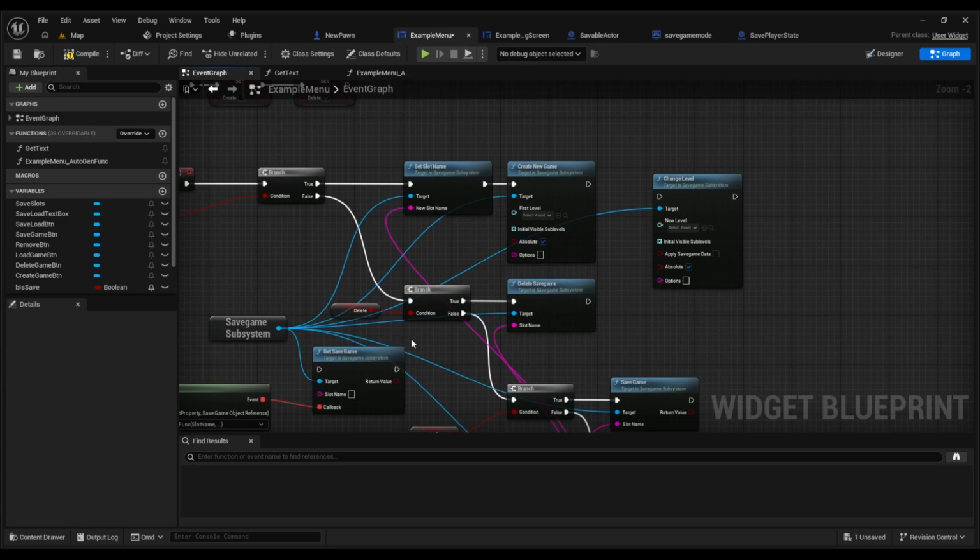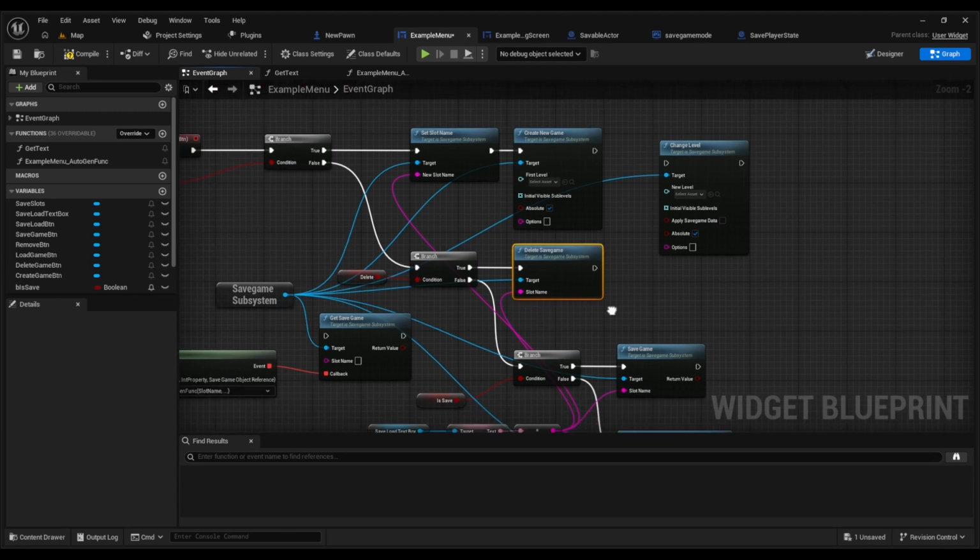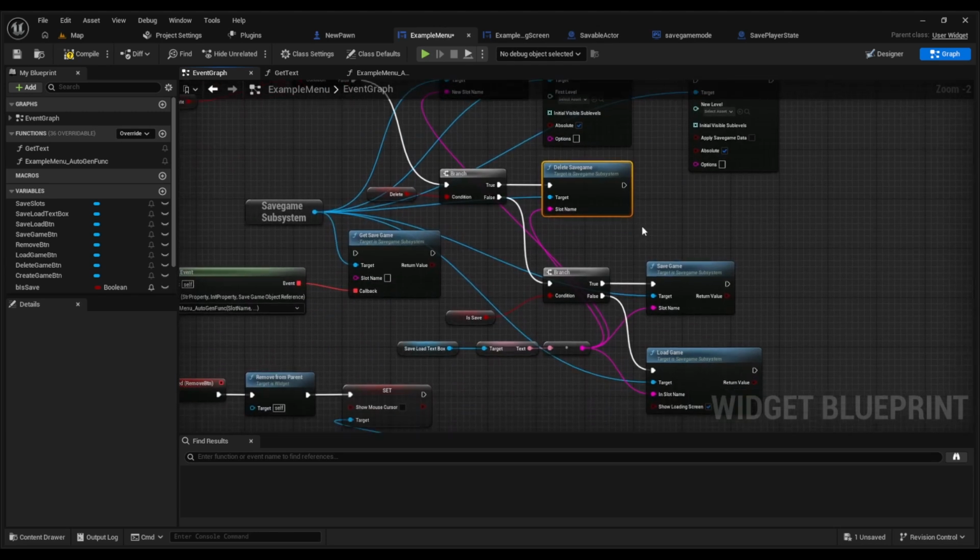And then the last thing is that the save game files can of course also be deleted. You use the method delete savegame. Just like with save and load, you need to provide which file has to be deleted. And if you want to make sure that it is actually done, if you're using the plugin in the editor, you get all the save files just as usual inside the saved folder, and then save games, there's the subfolder inside there. They're all there.